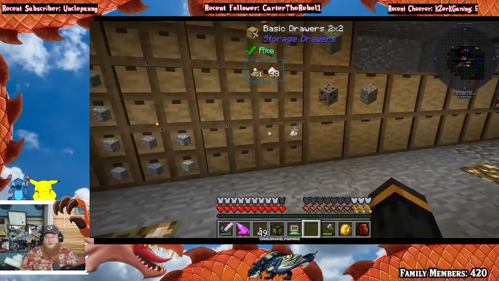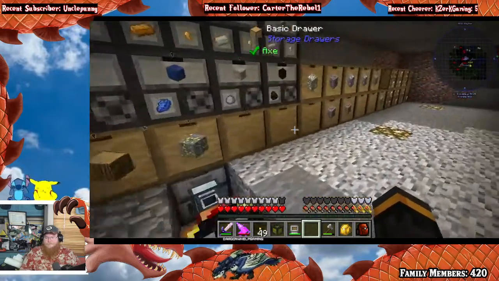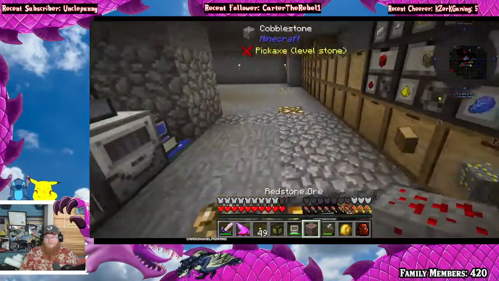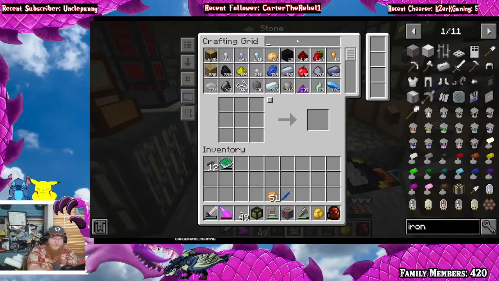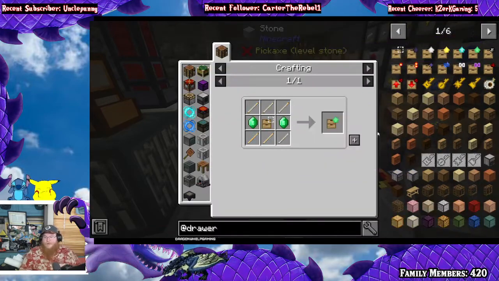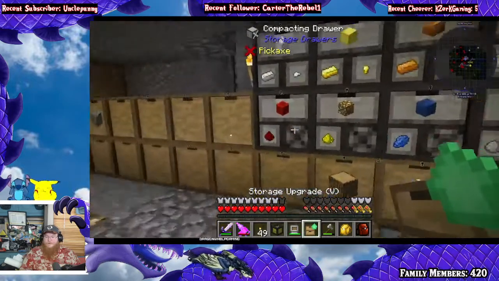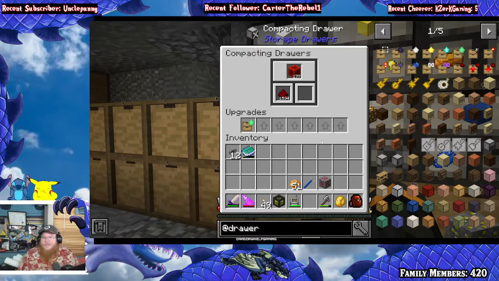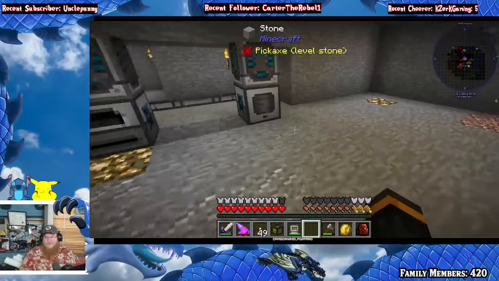I'll need... Yeah, we don't have any of that ore coming in. We could do redstone. And before I do redstone, I want to make an upgrade kit at the drawer. We'll make an emerald upgrade kit for the redstone guy, because we're going to be getting tons and tons and tons of redstone.